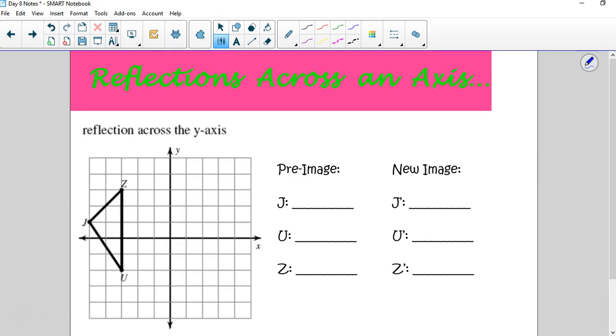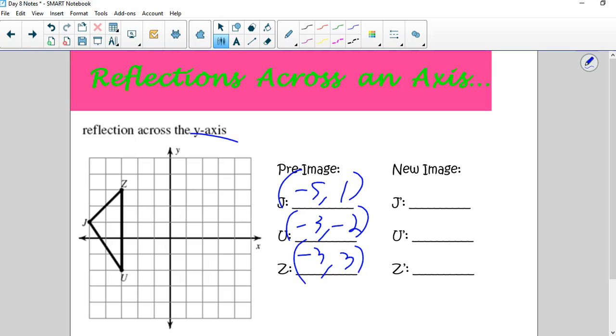Okay, now we're folding against the y-axis. Okay, so once again, let's see if I can do this correctly this time. J is at 1, 2, 3, 4, 5, negative 5, positive 1. So proud of myself. U, 1, 2, 3, 1, 2. So negative 3, negative 2. 2 for 2 so far. Z, negative 1, 2, 3, positive 1, 2, 3. Negative 3, positive 3. Okay.